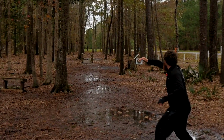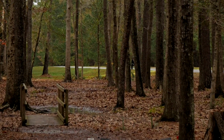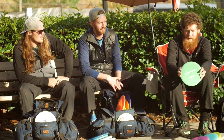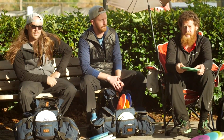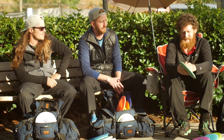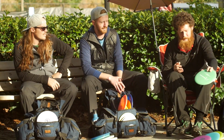He goes to Liberty University. Got the stamp. It's a little bit more overstable than the blue. And my favorite mid is the 750 M2. I got this my first trip to the factory, and it's been the best mid I've thrown. Overstable, you can really rely on it. Good wind mid-range.